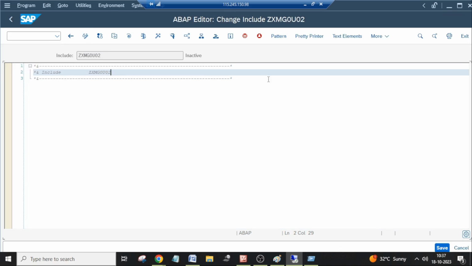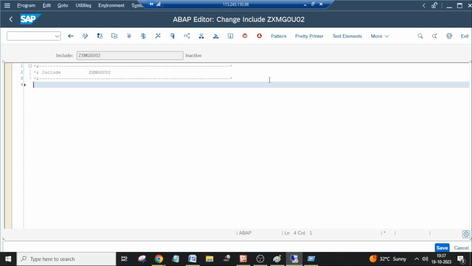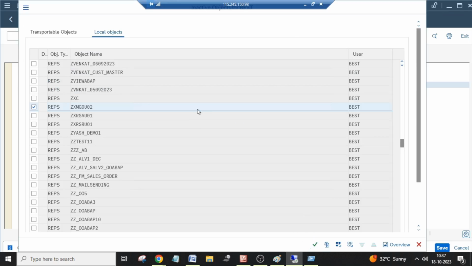So I'm able to find one customer exit, but I am not sure what values I am receiving in this customer exit, and I don't know how to implement my logic. First I need to check what values the importing parameters contain. For that I'll first keep a breakpoint and debug it. Observe, I'm not writing any code here. Activate the include program.